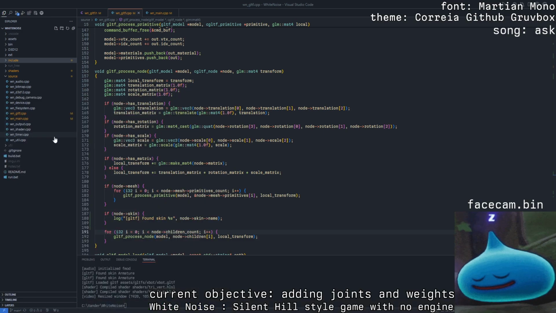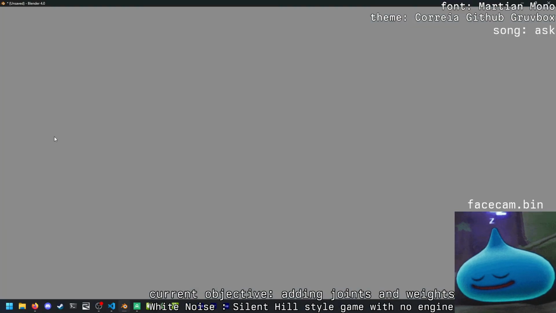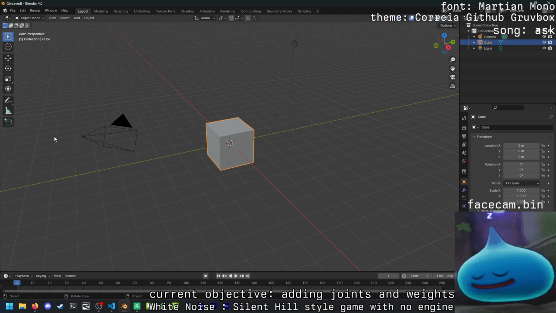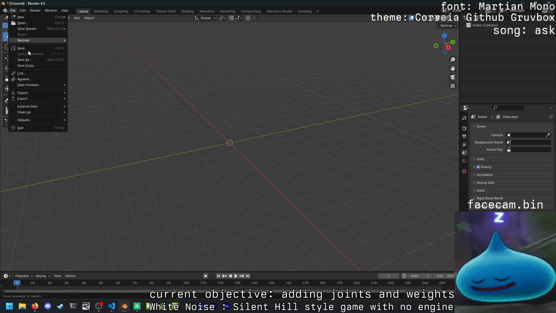Why GLM with DX? Because DirectX Math is cringe. And if I ever want to port it to another API, I just need to use GLM. DirectX Math is just like C++ hell. I don't like it. I think GLM is more uniform and overall cleaner to use. I prefer the naming convention as well. But that's just me.